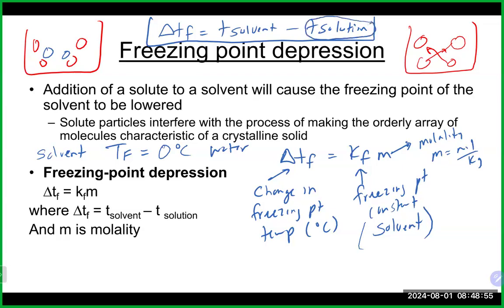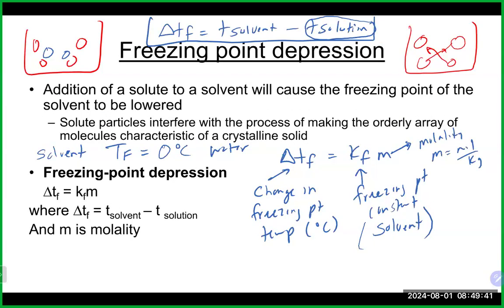So if you do solvent minus solution, what that will do is allow you to either add or subtract correctly, just by solving for what you have in this equation. So you want to make sure you go the correct way. For freezing point depression, we want to go solvent, which is a higher number, minus the solution, which is a lower number. So typically with all these colligative properties, when you're looking at the change in pressure, change in temperature, you usually want to always take the larger number minus the smaller number, and that will give you the correct math when you go to solve for the solution, for example.